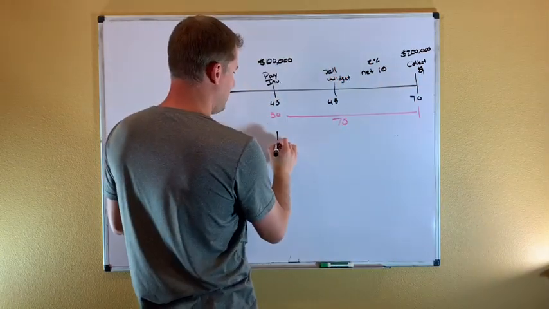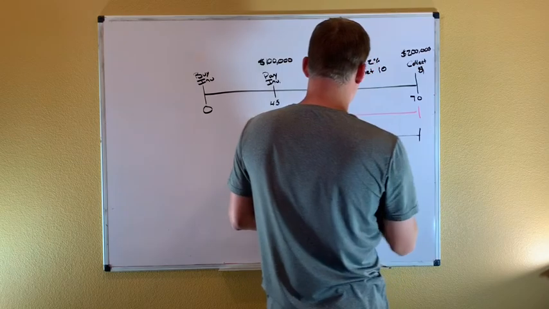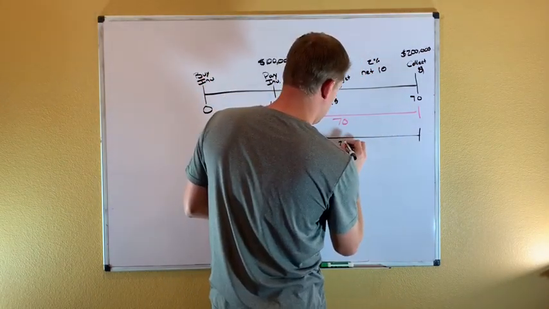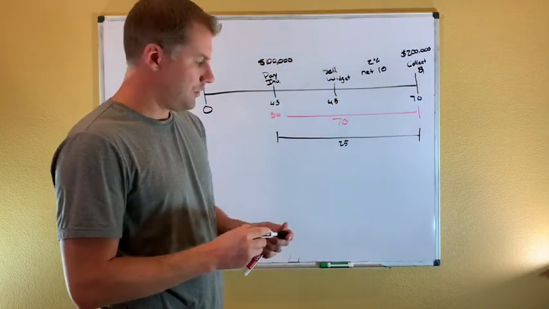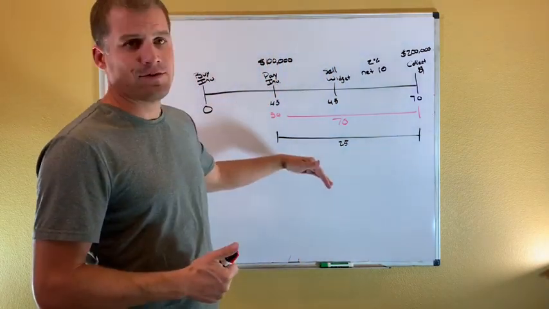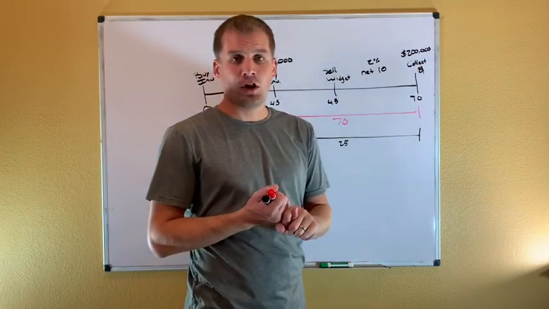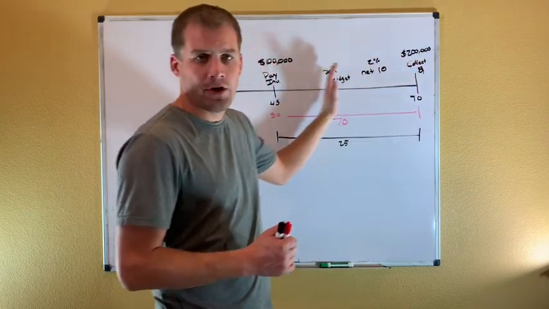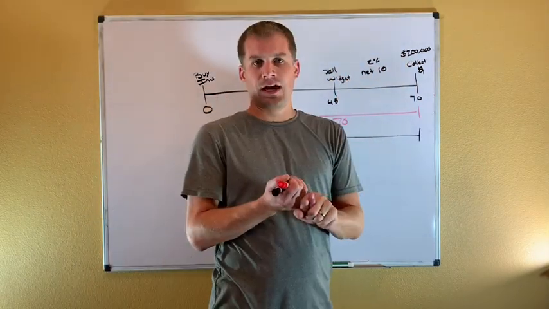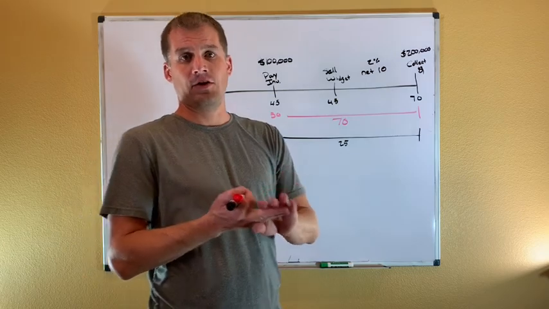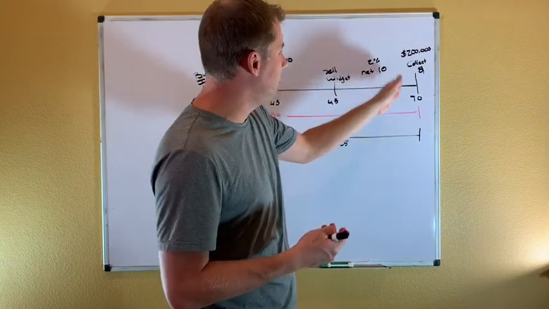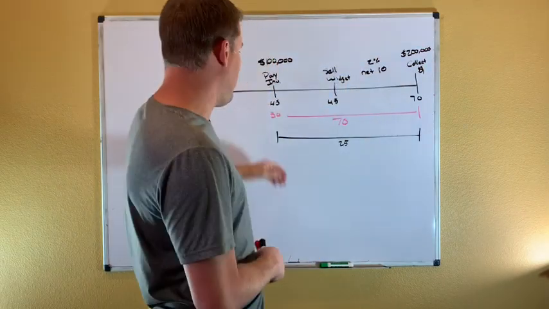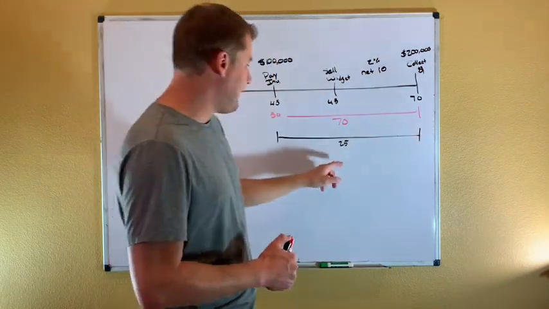So now look at this gap. We just went from a 70-day cash gap to a 25-day cash gap. So we've essentially improved our cash flows and decreased all of our financing costs. Because remember, we don't just have to finance this inventory. Remember all that other stuff that goes on here. We have to finance our marketing team's salary, our rent, our utilities, our insurance. All that stuff is coming due before we collect that $200,000, right? We're constantly having to finance that. And so now we've reduced that period that we have to finance it to 25 days.